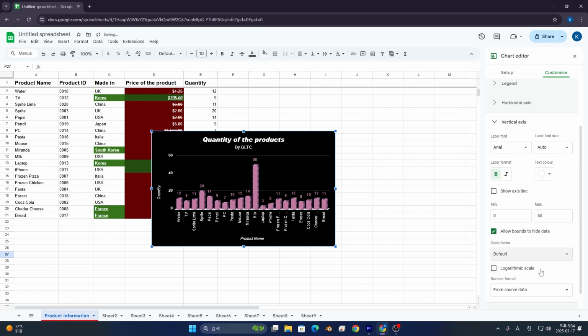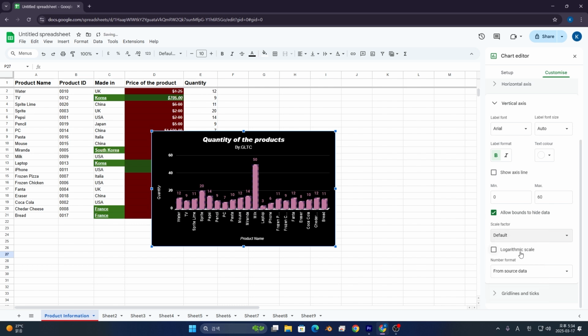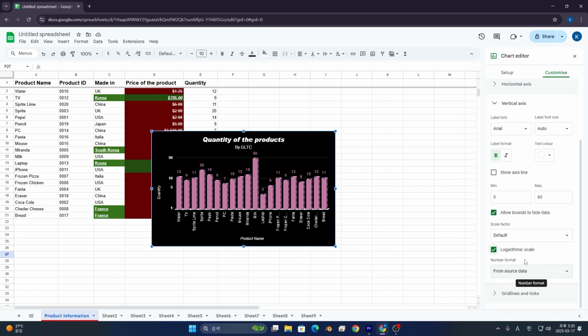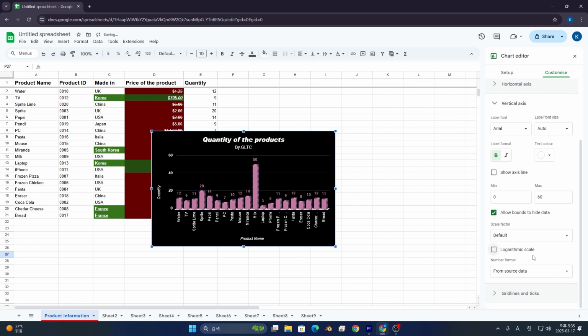Okay, great. There's also scale factor, which allows you to change the scales. Like if it's default, it's going to show the default quantities. If it's 0.01, it'll show like 100 times larger. If you're saying like we need 500, but we're using 50 instead, in this case we can use 0.1 to show it's 500 instead. But we're going to leave it as default. And next is logarithmic scale. The tables are not in a normal form. The distance between each number is different now. I'm going to uncheck this.